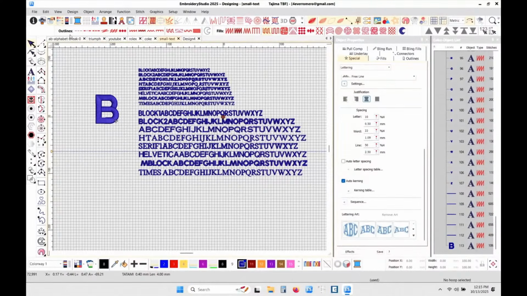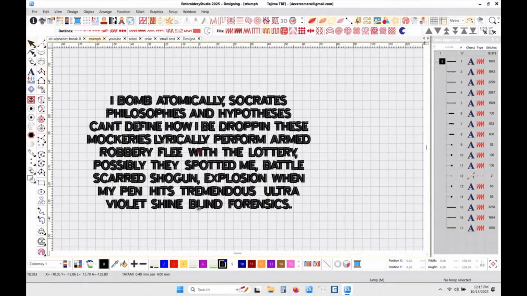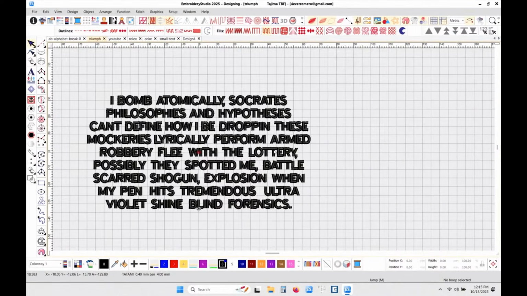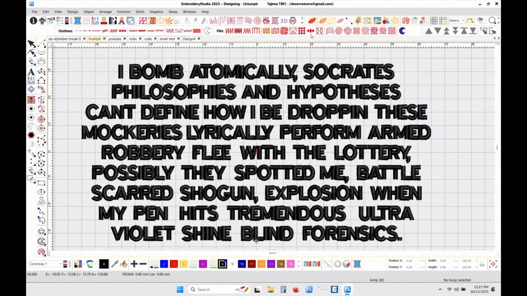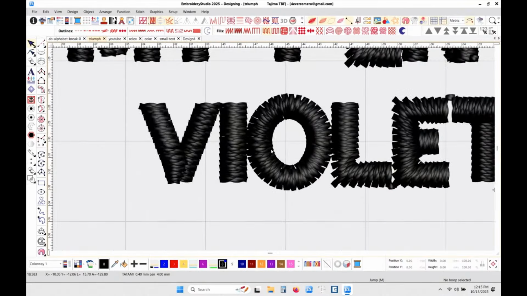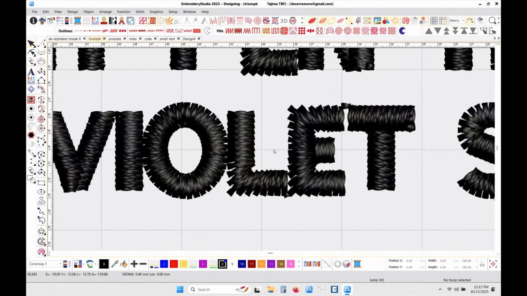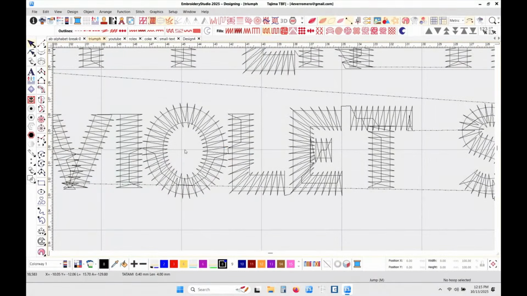All right, now this is my hat right here. This is the one that I just made right now, bam. And then let's see if we can see our jump stitches in between. Bam, right here. So in this one, let's see what's the size of my font. We're like 5.6. This is a big letter, so let's go with this one.